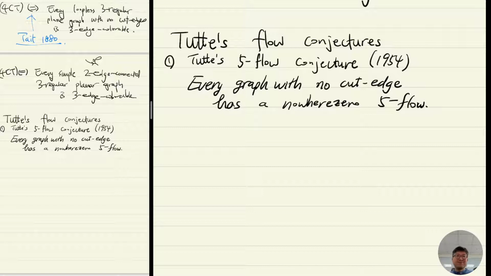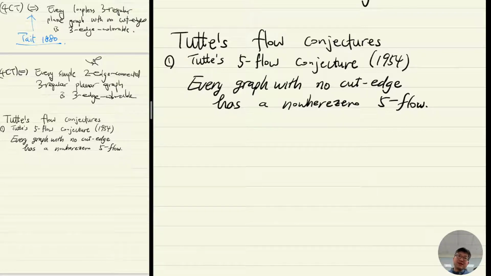So what's the point? Well, we know this easy theorem that every loopless planar graph is 5-colorable. Right? We know the proof by using Euler's formula or by using Thomassen's list coloring argument. So every planar graph is 5-colorable. So this is true for plane graphs, right? Because a plane graph without cut edge has a nowhere-zero 5-flow if and only if its geometric dual has a 5-coloring, which is true. So this is true for planar graphs.